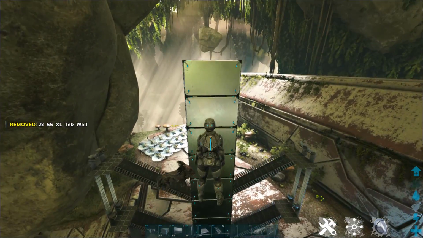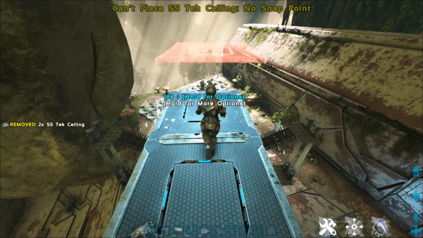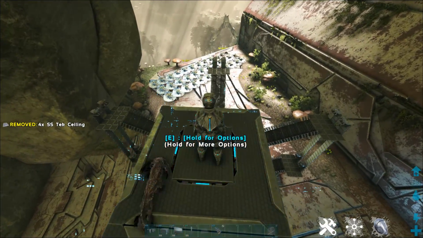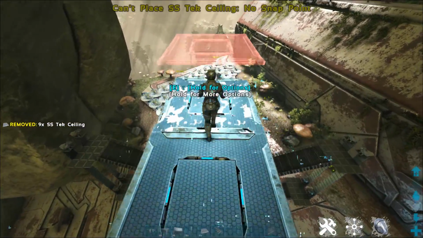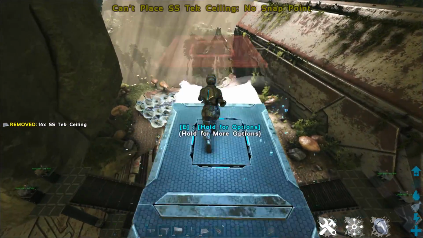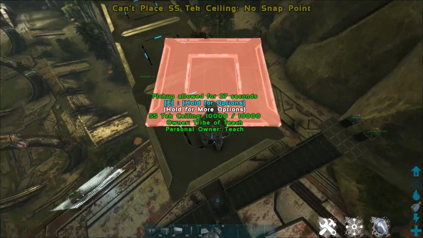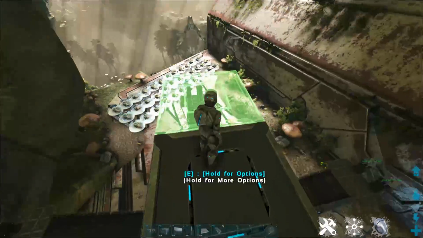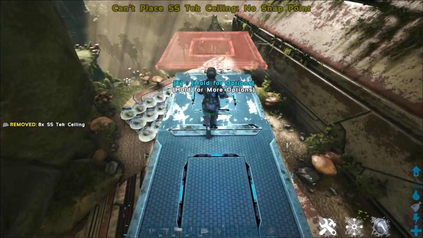Once we do that, all we're going to do is build a bridge across this thing. Oh boy, I've got to make some more ceilings here. And this will just drop the crystals, and eventually we'll get there. 15? Is that how many we wanted to go? I think that's about right. Yeah, that looks good.